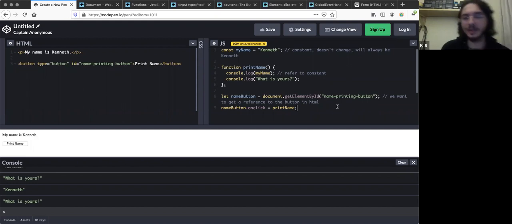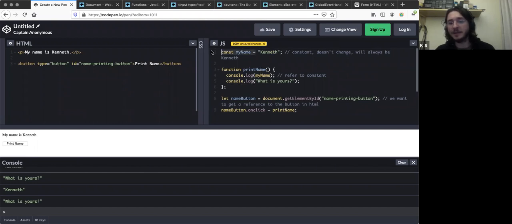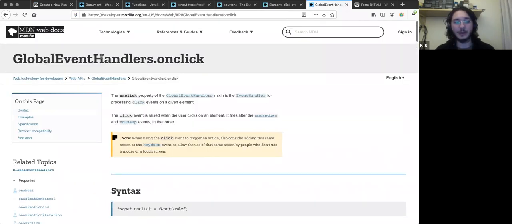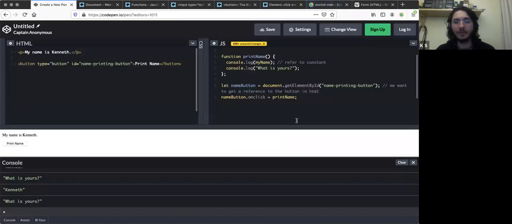And that was a really good catch, because I should talk about that as well. Just like how I was saying before, with this statement I'm not calling a function like I'm doing here. What I'm doing is making an assignment. Similar to what I did here, my name equals Kenneth, I'm saying onclick equals, and I'm assigning this function to what the documentation called an event handler. So it's an event handler.